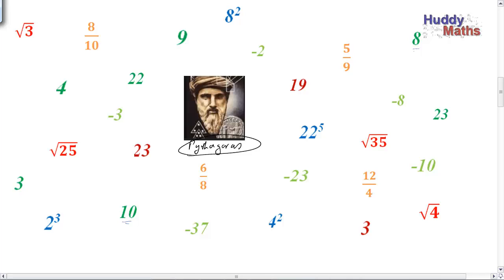Pythagoras, who was a bit of a philosopher as well as a mathematician. And he said the world is number. A lot of the things he found and patterns he found in the world, he could describe with numbers. Okay, and around the screen you can see lots of families of numbers. You've got the integers, positive integers here, and we've done all this. That's a family. We've got negative integers here.